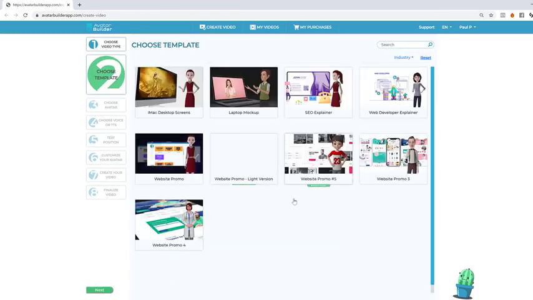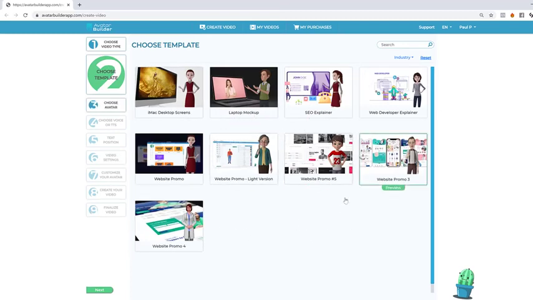If you go into this one first, you see all these templates are built in, okay? Now you have normal 3D animations, you have website promos. Now website promo is, for example, you have a dark version, you have a light version and so on. You have laptop mockups, you have desktop screens and so on. So a website promo is like, let's say you have a dentist website where they want to generate leads and showcase their services. You drop the screenshots of their website and you're good to go. That's it. You just take a screenshot. We'll help you out with that. That's super easy to do. They're free apps which take screenshots of websites. You can drop it and you're good to go, right?